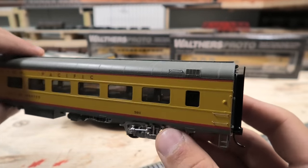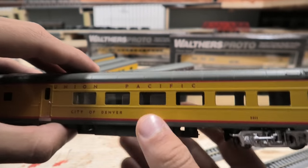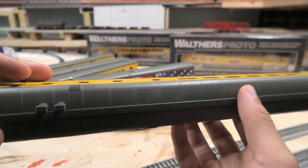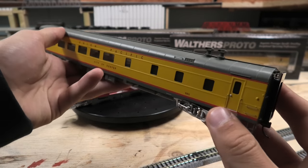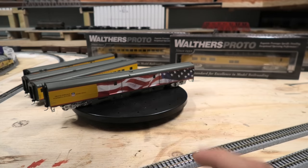These are about, I think, $80 US. And so, obviously, not the cheapest in the world, but pretty good for what they offer. And obviously, this being the lit version, I think it's a little more expensive, maybe $5 on average or so, but very, very good cars.